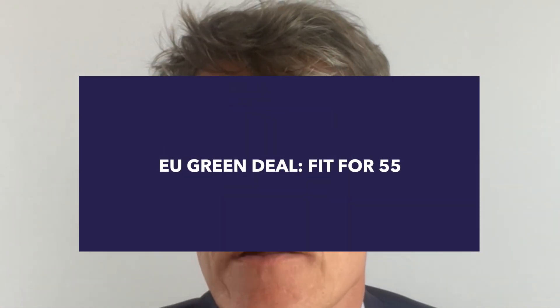At the center of the EU Green Deal is the EU Fit for 55 package — a wide range of policy measures that cut across industries and sectors. They range from carbon border taxation, extension of the EU ETS, energy efficiency measures, and special regulation or developments around marine and aviation.